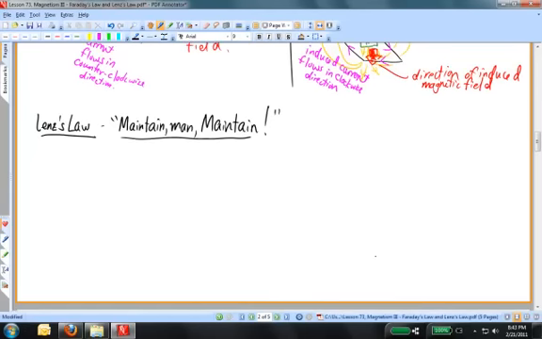Here's what I mean. The loop wants to maintain the magnetic flux the way that it was before the magnetism started changing through the loop. If the flux were originally weak, the loop tries to maintain weak magnetic flux. On the other hand, if the flux were originally large, then the loop tries to maintain strong magnetic flux. How does it do that? By creating its own magnetic field. The induced current wants to oppose the change in the magnetic field. That's Lenz's law. It's the most human law in physics because there's inertia in all of us. We all fight change at some level, and the loop fights change in the magnetic flux.